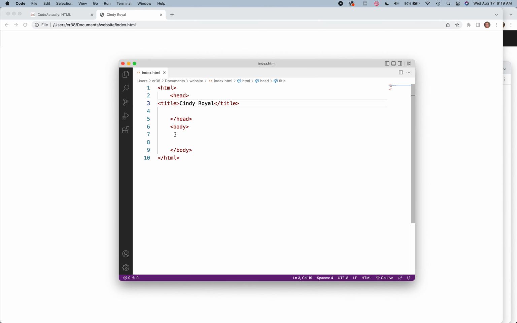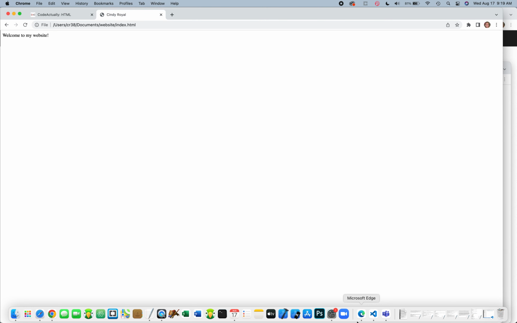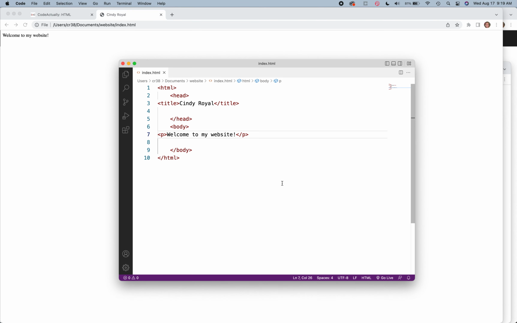Now we want to put some things inside the body. So the first thing we'll do is put a paragraph in here. And again, we just want to open and close it. And I'll just say, welcome to my website. And put anything you want in there and save it again. And I'm just going to do a Command S to save because that's pretty quick. Every time we save it, we can come back over here and refresh the page and see the different things that we've done on the page. So that's the process. We'll be going back and forth between the editor and the browser.